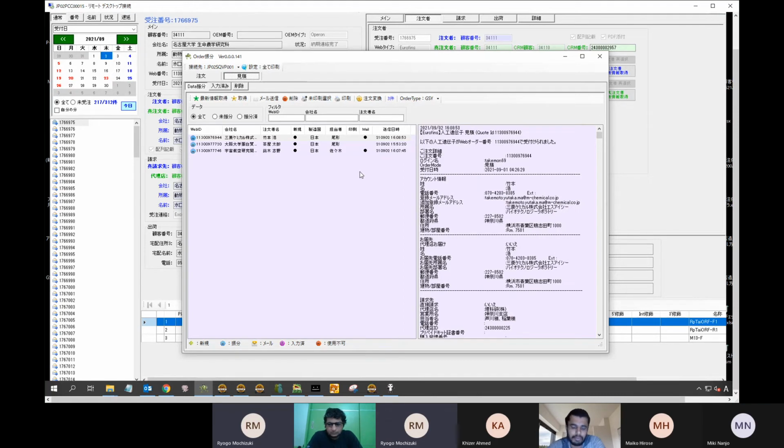So we have 4 operators in charge of processing an order in Japan, and so every time orders are incoming to the staging database like this, then each operator, when an operator wants to process an order, the order is assigned with an operator's name and processed by herself independently.